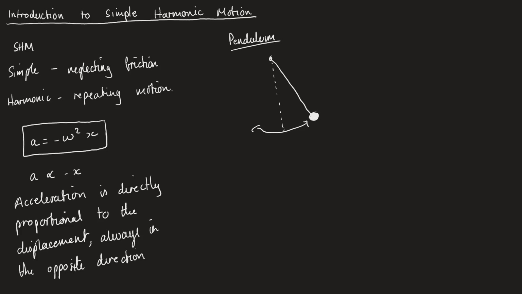Okay, there is only one position really where this isn't true, and that would be if it was dead in the center here, because you'd have 0 displacement and 0 acceleration also. But you can say that acceleration is directly proportional to the displacement, and the acceleration will always be in the opposite direction to the displacement. Let me try and convince you of this if you're not already convinced.